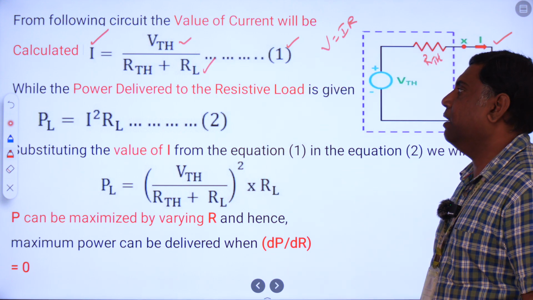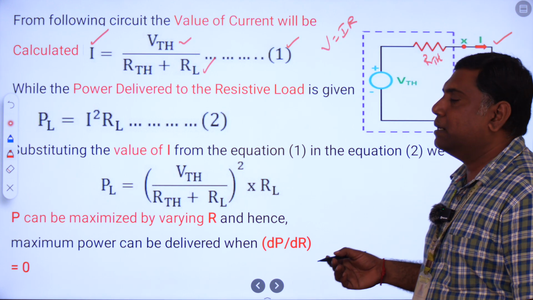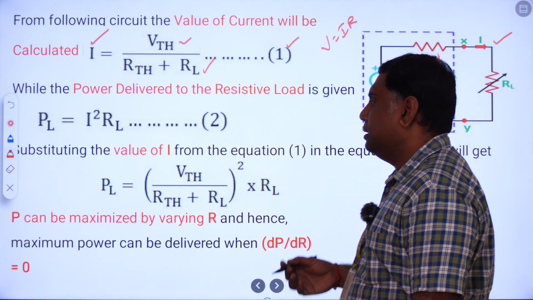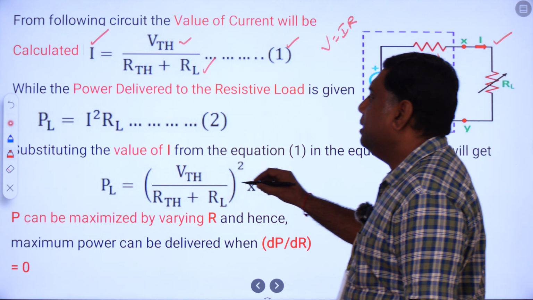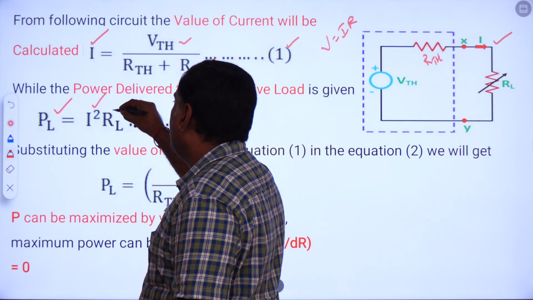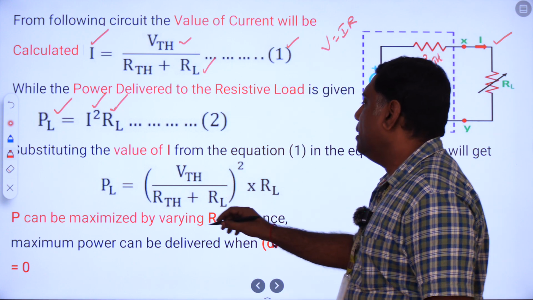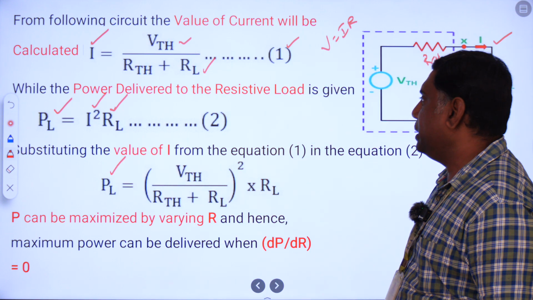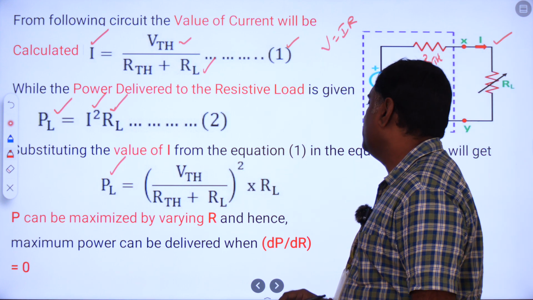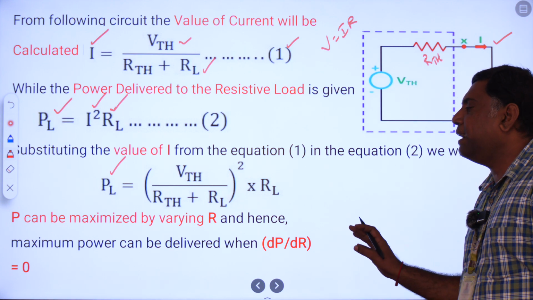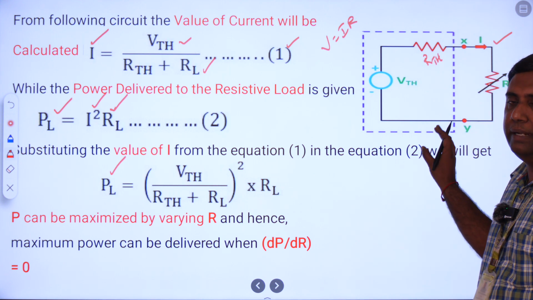As per Ohm's law, we know that well. Next, while calculating the power of the given network, we know that P equals I squared R. Here we are finding the load power, so we apply PL equals I squared RL. We already know the value of current, so we substitute it: PL equals V Thevenin divided by R Thevenin plus RL, squared, into RL. This is the final equation to find the load power of the given DC network.